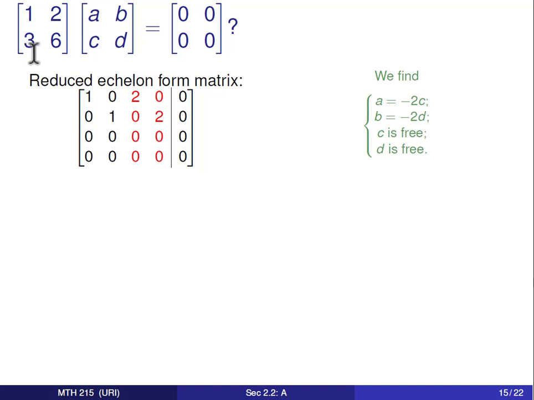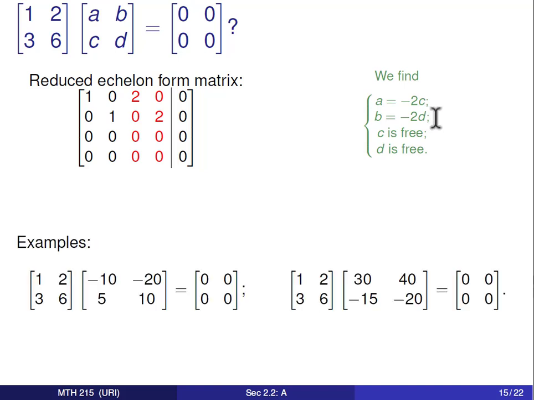So you'll remember there we were trying to solve [1, 2; 3, 6] times x equals the 0 matrix. We saw that there were free variables. In fact, we can write the parametric description of our solution set in this way. C and D will be free variables. And then from the first 2 rows, you see that A is equal to minus 2C and B is equal to minus 2D. And so that tells us that if we chose C and D to be 5 and 10 or negative 15 and negative 20, we could figure out what A and B should be, and we'll get a couple different possibilities for that matrix X we're multiplying by. In fact, for any choice of C and D, you get another matrix that makes the equation true.